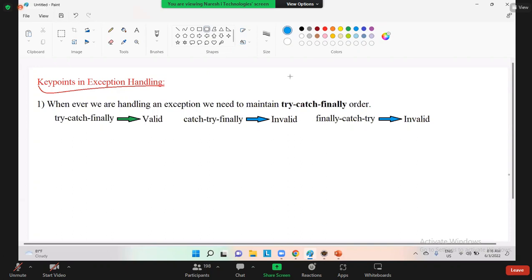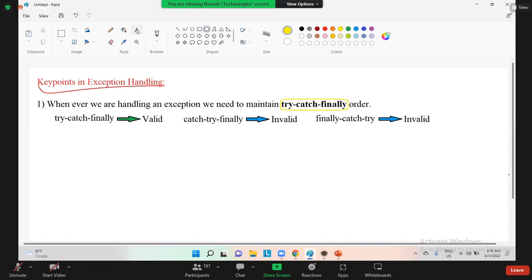If you are using all three blocks, try, catch, finally, you need to 100% maintain the order. Pretty much damn sure, order should be maintained.